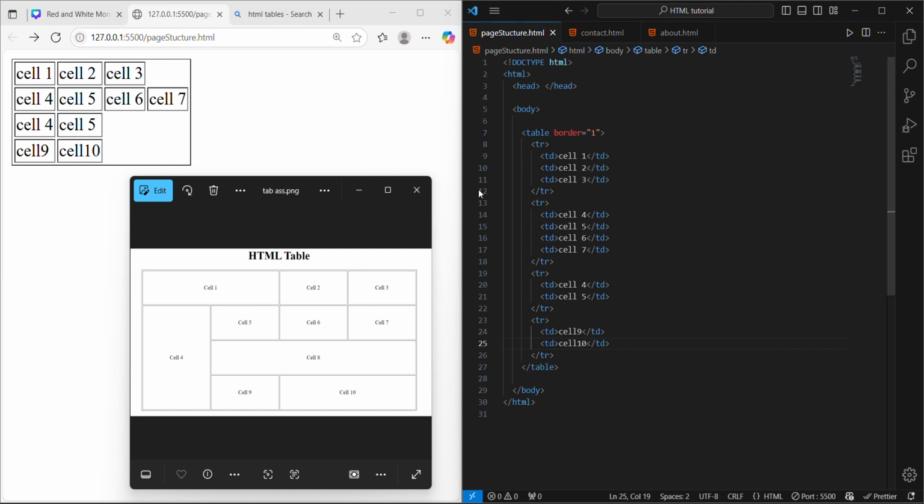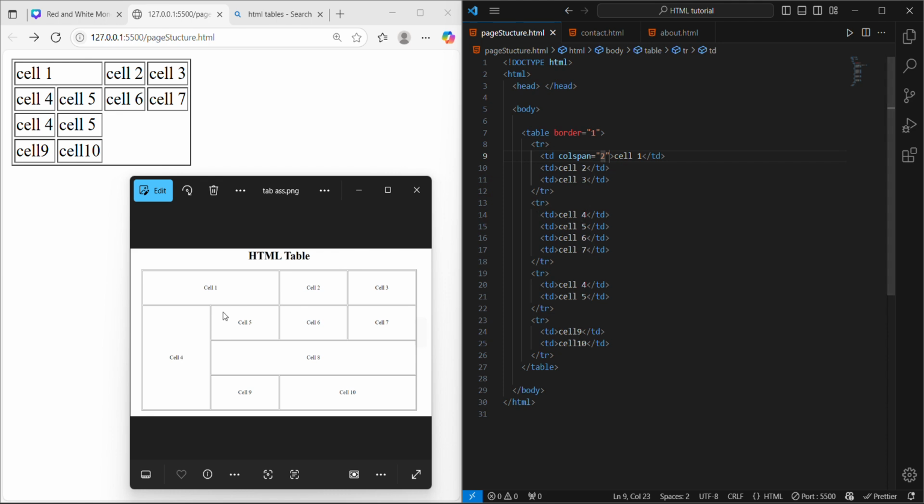Now, in the first row, we'll see that this first column in the first row spans across 2 columns. So how are we going to do that? We are going to say colspan. That means column span. This column spans. So how many columns did it span? 2. So it spans 2. You can see that it has taken its shape 2, while the other 2 remain where they are.